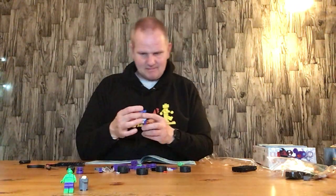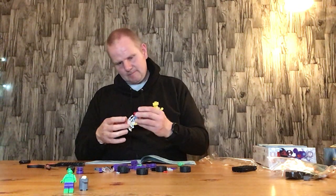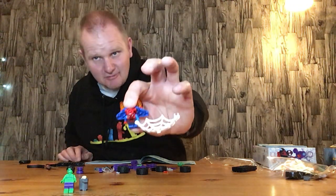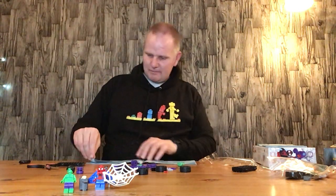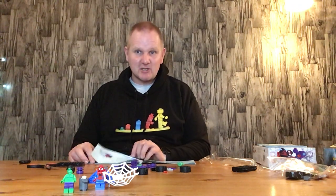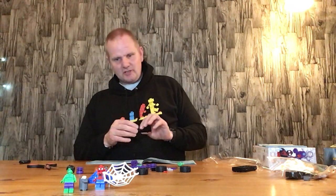And Spider-Man himself, standing in his little spider glider, which is quite a new bit of kit for him. Not a bad little build. If you put a full size figure with it and maybe made the glider bigger, you'd make a nice little poly bag as well. But who knows if that will happen.